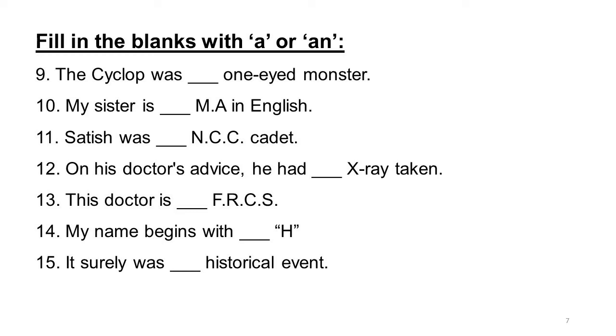Now we already know the rule. The rule is about the sound, consonant sound and vowel sound. So keeping that in mind, we can say that one-eyed monster takes article a, not an. So we say a one-eyed monster. Are you still wondering how this is possible? Because it begins with a vowel letter O. Well, even though it begins with the vowel letter O, the pronunciation is w, one, and w is a consonant sound.